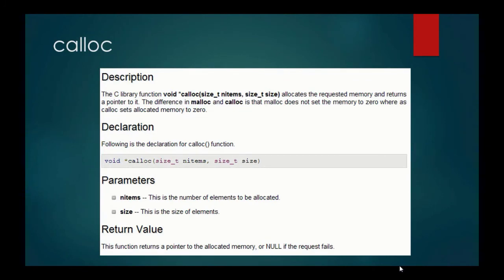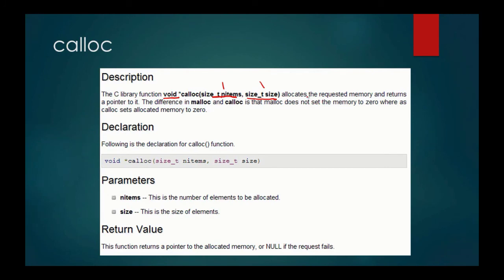You can see it's very similar. It's calloc, with a return type of void pointer, but we have two arguments for this one. The second argument is the same. We're still telling the calloc function how many bytes we want to allocate. The first argument is a little bit different. With this one, we're saying how many elements of the array we want.